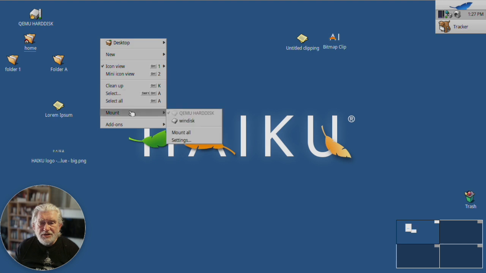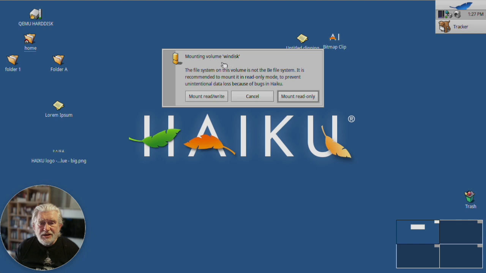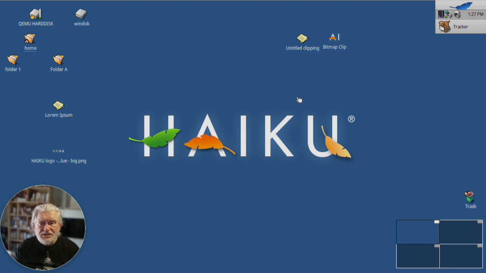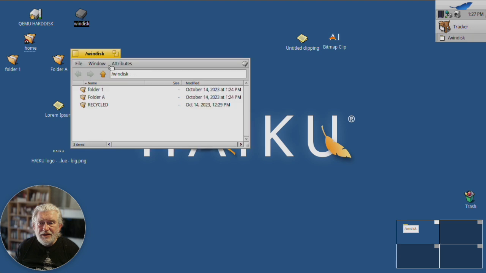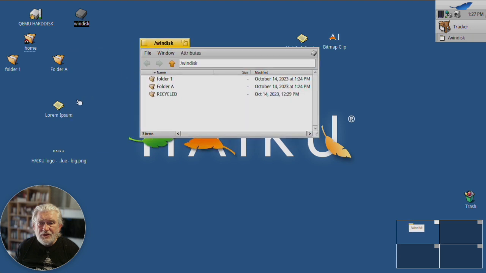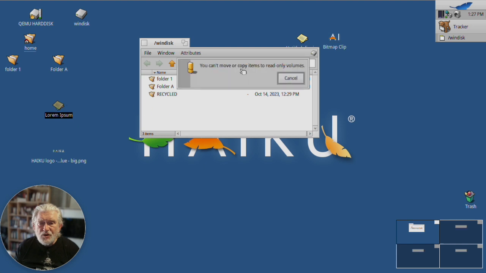So, right. You can also say mount all, right? And you get the same thing. This time, let's just mount it read only. And we are now going to say, I want to do this, and you can't move a copy to a read-only volume.